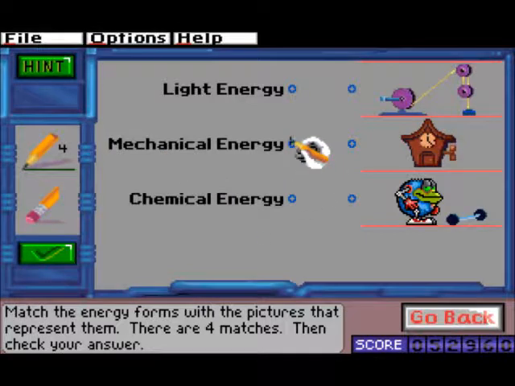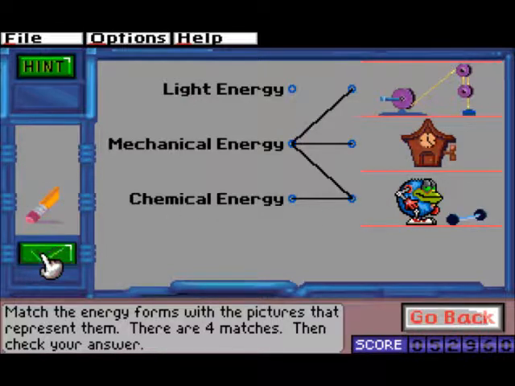This right here is mechanical energy, not just because it's a cyber chimp, but because it's using mechanical moving of things. Wait, why did I put... No. There's mechanical. Well, maybe that one does chemical energy, I guess. None of these are light energy, that's for sure.